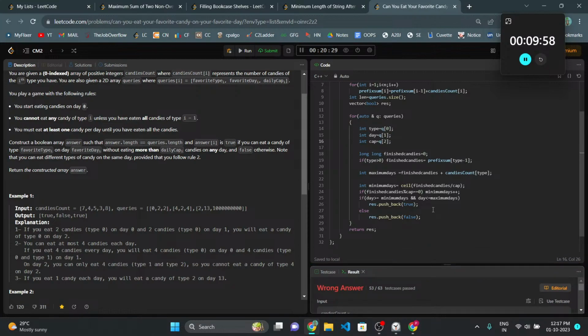Minimum days is finished candies divided by cap. Okay.